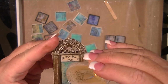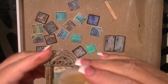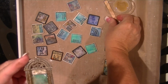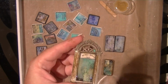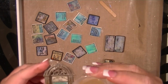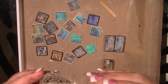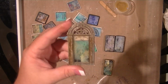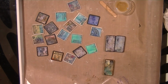So I'm going to pour this in, and under normal circumstances, I would use this to spread it, but I kind of have a little enclosure, so I don't really need to do that. And you just kind of play it by ear to figure out if you need more resin. So I'm just moving it around right now, and I think I'm good, so I'm going to keep it like that. Now, there are a lot of bubbles in there, so I'm going to take my straw and I'm going to blow through it.